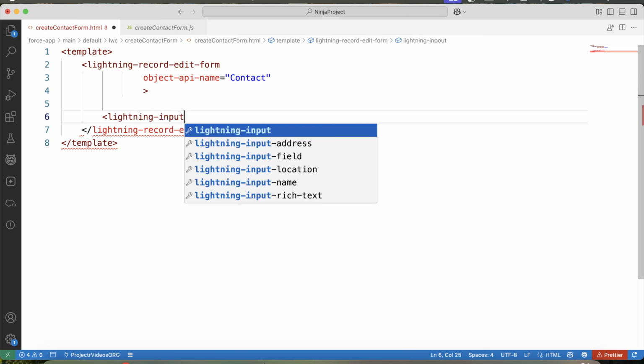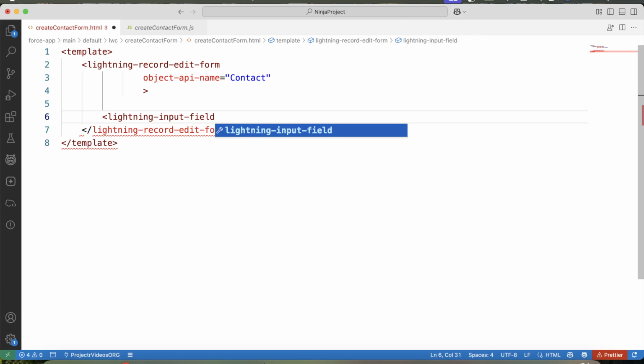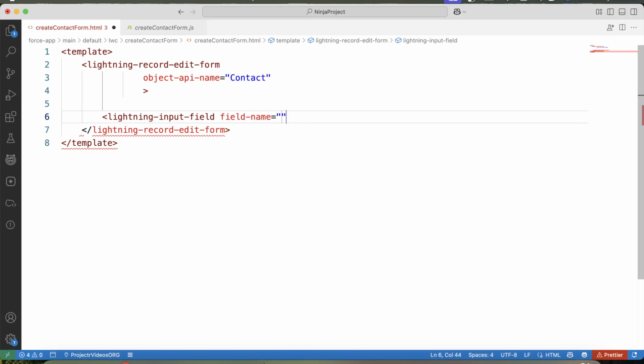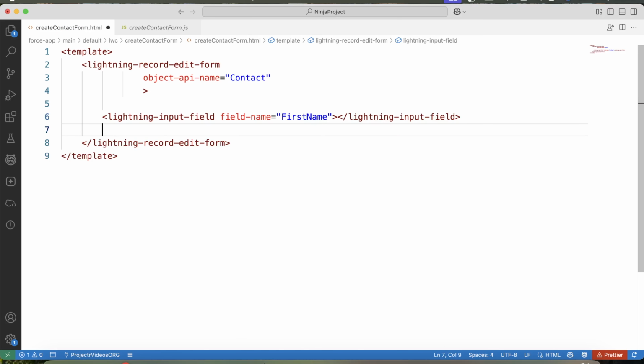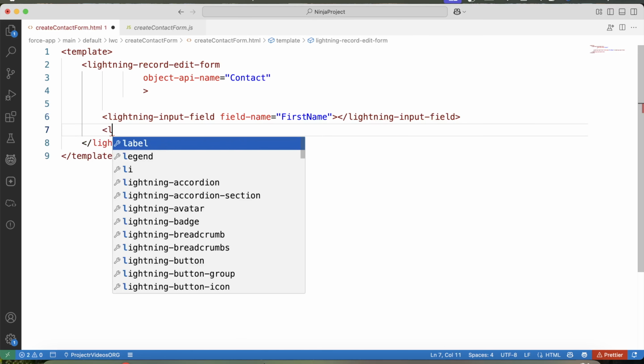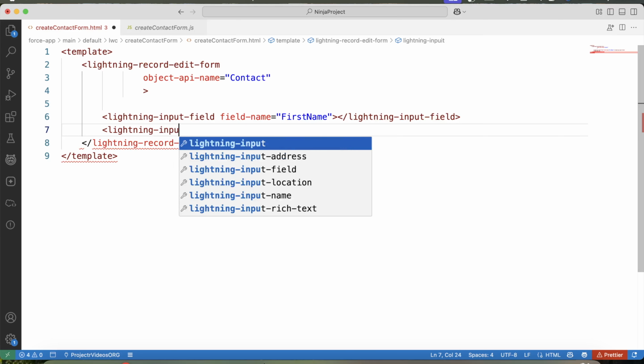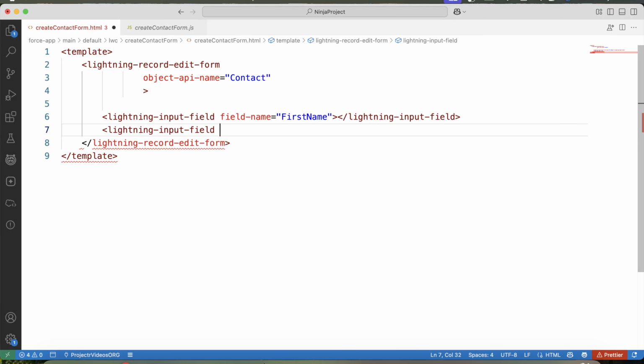Lightning input field, first for first name, second for last name. Guys, these fields will automatically link to the corresponding fields on the contact object.